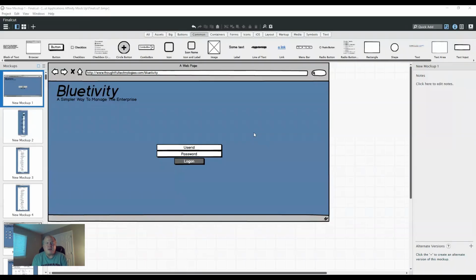So, for the sake of this demonstration, I want to keep it super simple. As I mentioned, there are many different tools on the marketplace that'll help you facilitate this exercise, and you can pick one that's right for you. I believe there's some free ones out there. I know I paid a licensing fee for this one, but it was pretty nominal. And it really got me excited about, okay, this is what the app's going to look like.